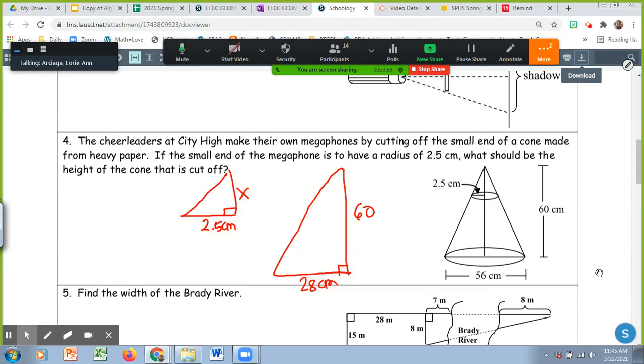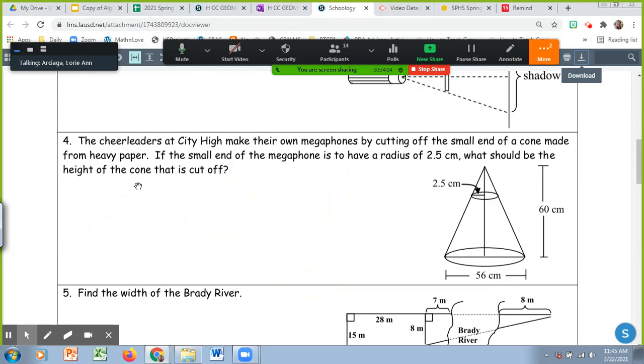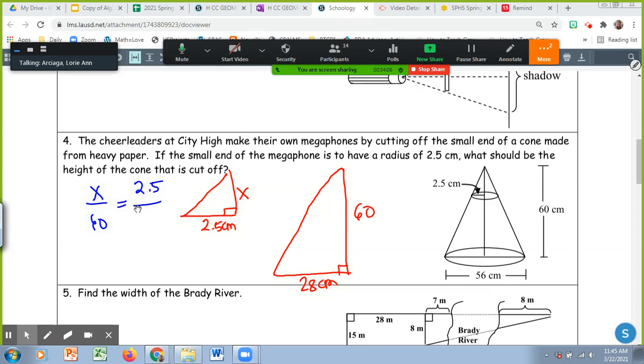All right. Did anybody get an answer for this one? When you set that up, it's going to be height over height, or you can also do height over base. It's up to you. These are the possible ways to do it. You can also do x over 2.5 and round it off to the nearest tenths. When you enter it in Schoology, it's going to be 60 over 28. And James got 5.36 or 5.4. Yeah, round it off to the nearest tenths.